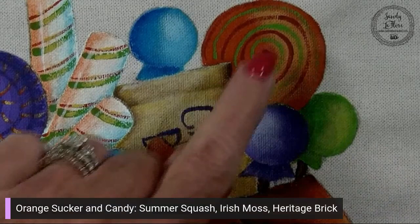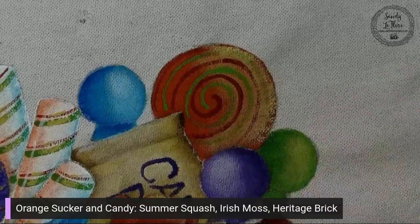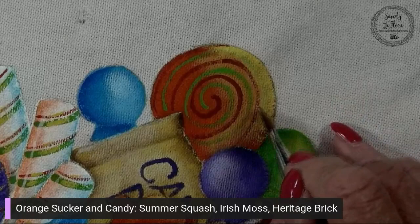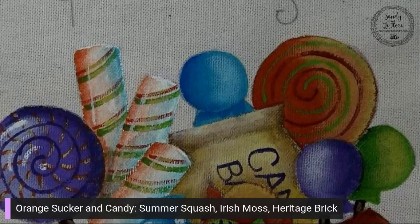And then you're also going to go the right side of the big orange sucker. I needed more water in my brush. And then you're going to float heritage brick on the left side and next to the candy wrapper here and the purple sucker below it. So the left side gets a shading of heritage brick.